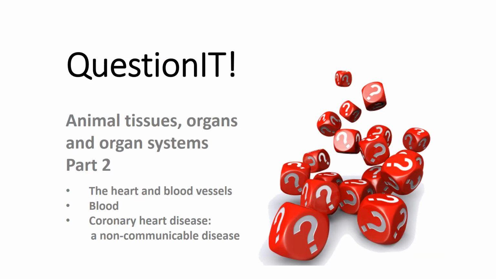Okay, so that is it in terms of the revision. So hopefully we have got a nice set of revision notes covering the next bit of animal tissue, organs and organ systems. So we're now going to go into some questions. Can you cover up your revision notes or put them to the side so that you can't see them as we're answering these questions?